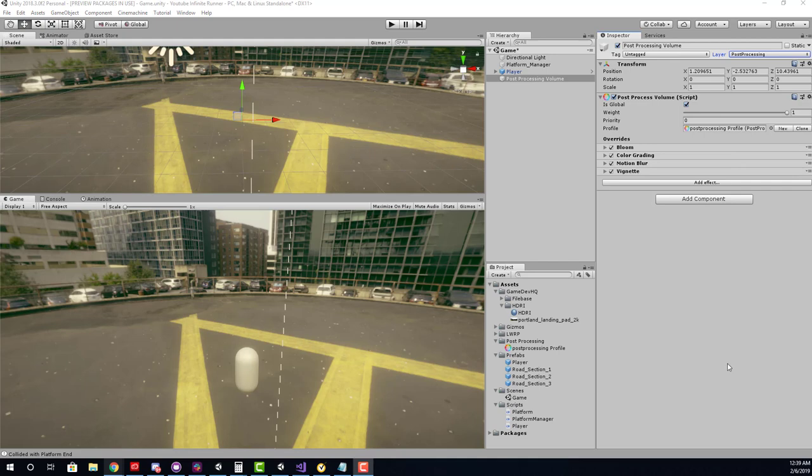If you're new to the post processing stack, we have tutorials from Al on post processing in the Bloodborne series, as well as a video dedicated to post processing and showing you how easy it is to manipulate your environments.